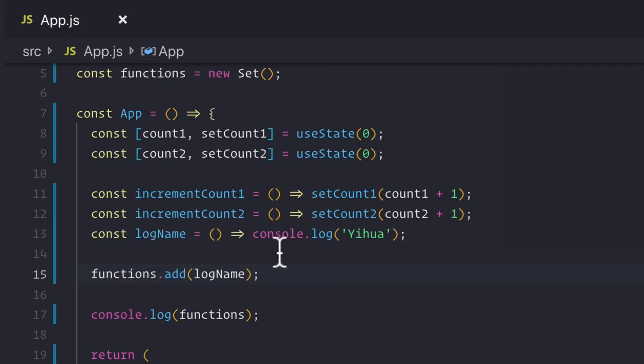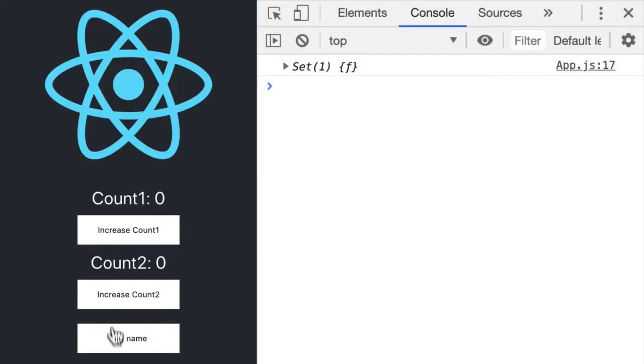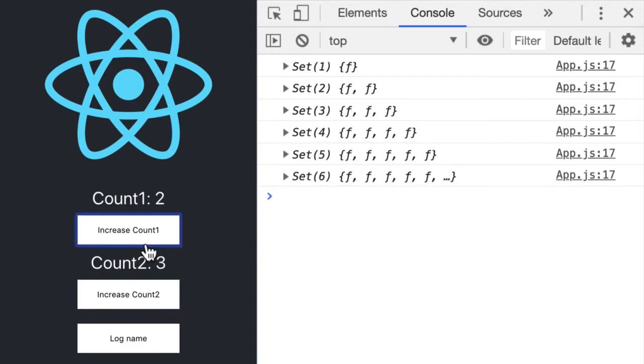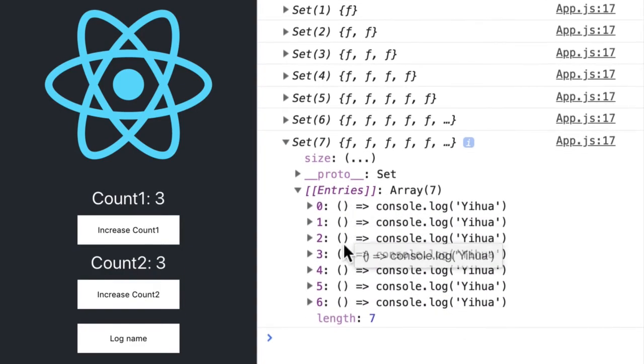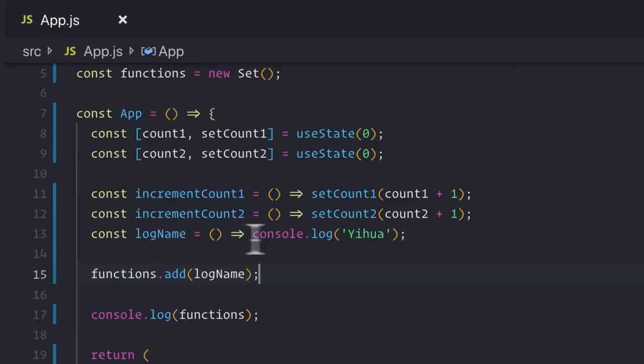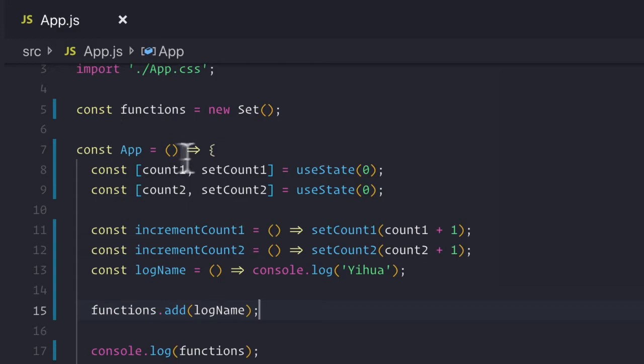When it does, it's going to re-add that function into this set, so that whenever we increase the count and call setState, that set is getting larger and it keeps getting passed new functions. Because we're inlining this function inside of our functional component, we are therefore generating this function new every single time on every single re-render.